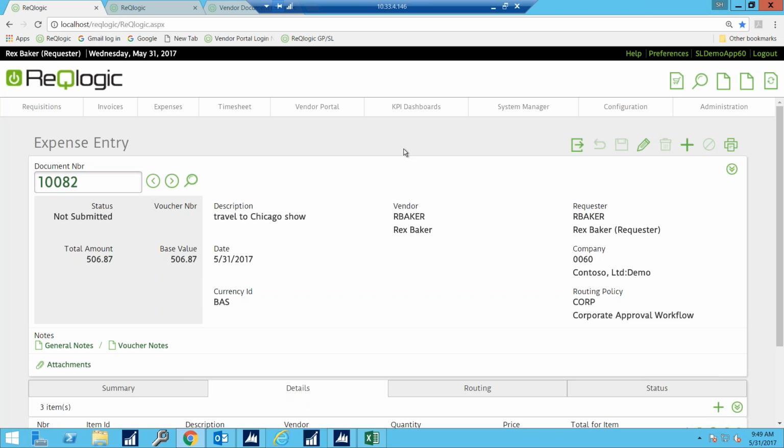Or we can expose it outside the firewall, which allows them to be really anywhere through a secured SSL cert, just through a browser and not connected to a VPN. So it's like a typical website.